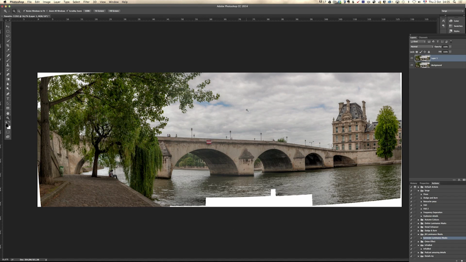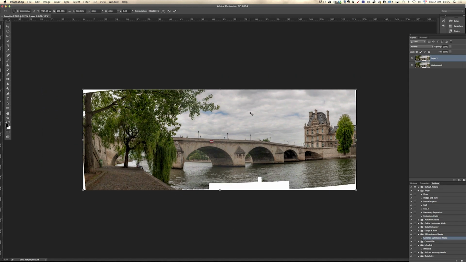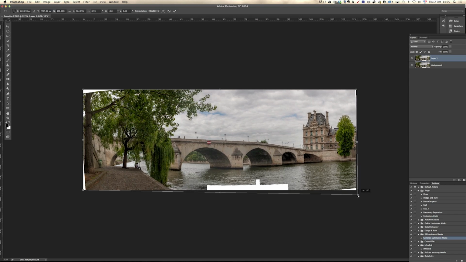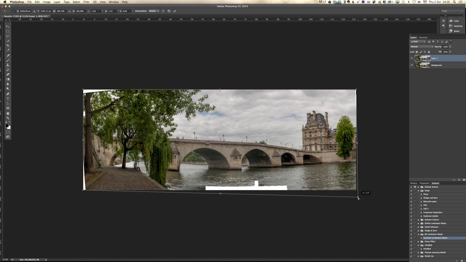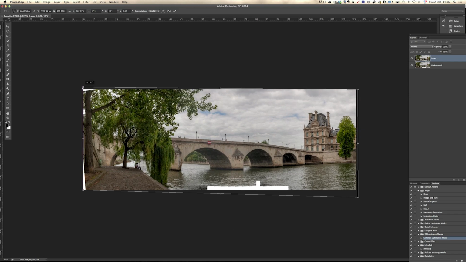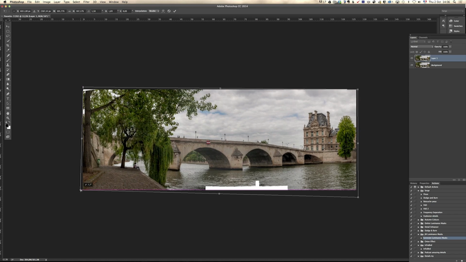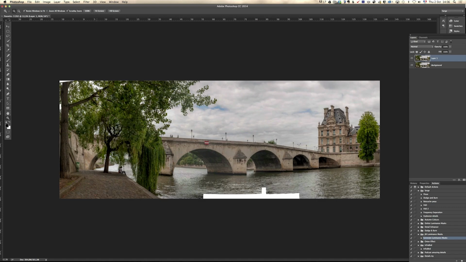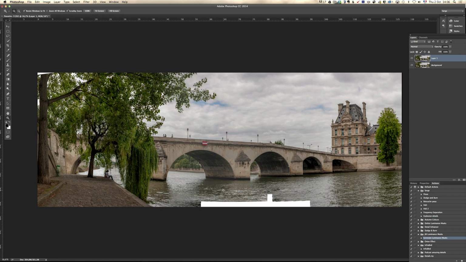And then one little trick: you can zoom out, press Command T, and then use the Command key to move this, maybe move this a little bit. I'm just trying to correct some of the perspective by hand. I want to get some of that tree up there. Okay, maybe something like this. With the Command key, you can just move the corners. I have a very fast computer, so it's going very fast.